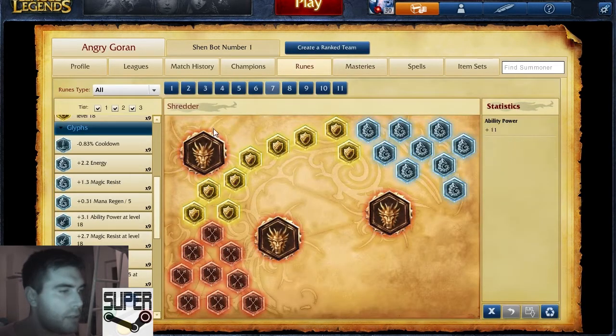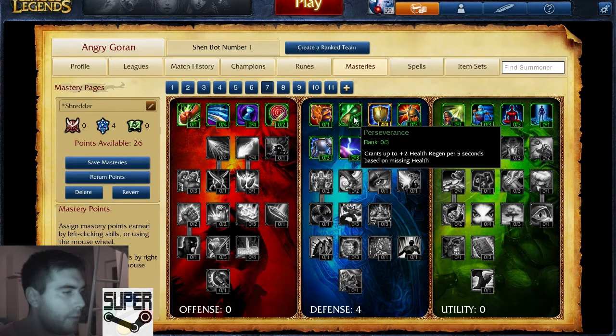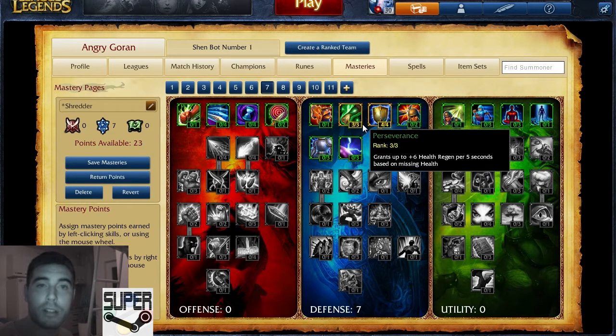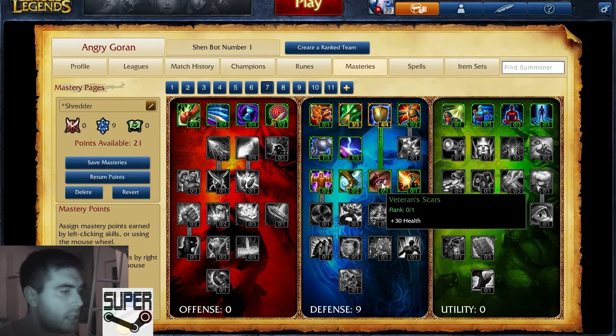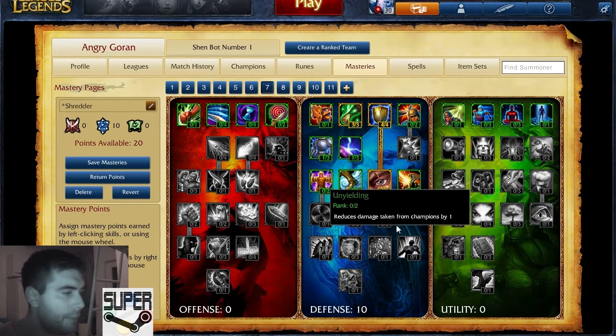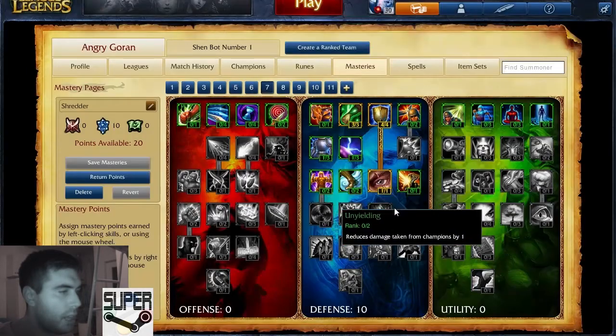Let's see his rune page. Plus ability power, plus health at level 18 and magic penetration. So we will give even more health per level. We will give some health regeneration, because he also loses HP when he uses his spell. Still you get some spell vamp, and it will also benefit Rumble. We need resistance, we need starting HP. Reduces damage taken from champions by 1. Okay, this will be fine for now.